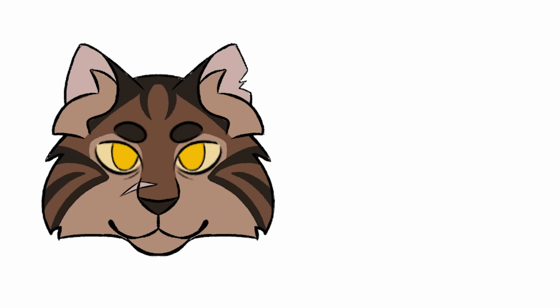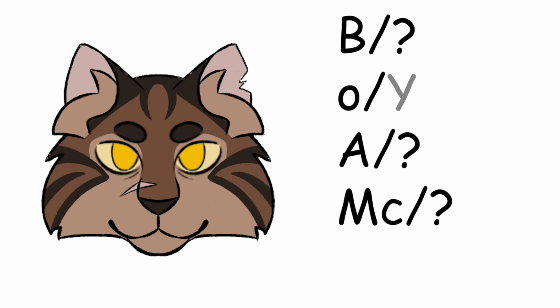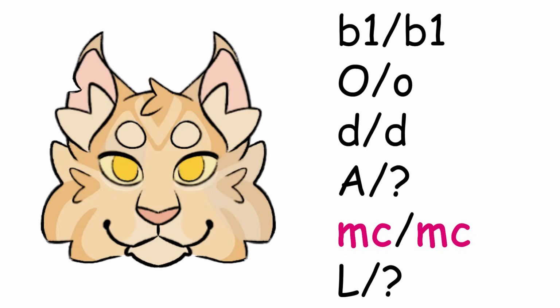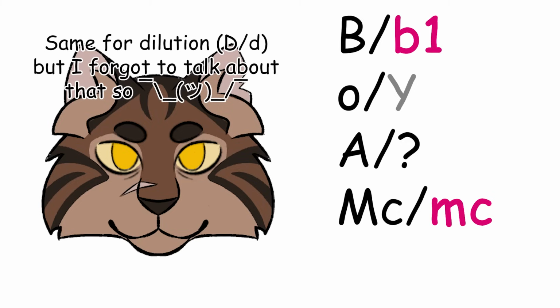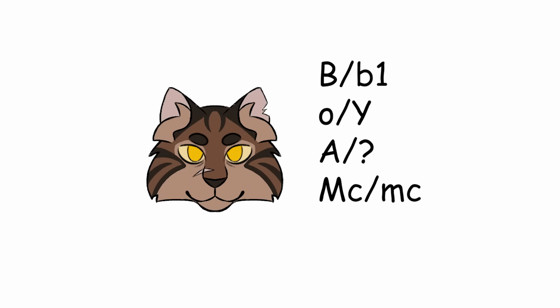Tiger Clone 1, identical to Daddy. That means he's getting, all from Dad, capital B black, capital A agouti, capital MC mackerel, and an entire Y chromosome. From Mom, as mentioned before, 1 little O. She also only has little MCs to give him on the MC locus, and only B1s to give him on the black locus, so he ends up being heterozygous on both of those loci. And that's him. Shit, hair type again.